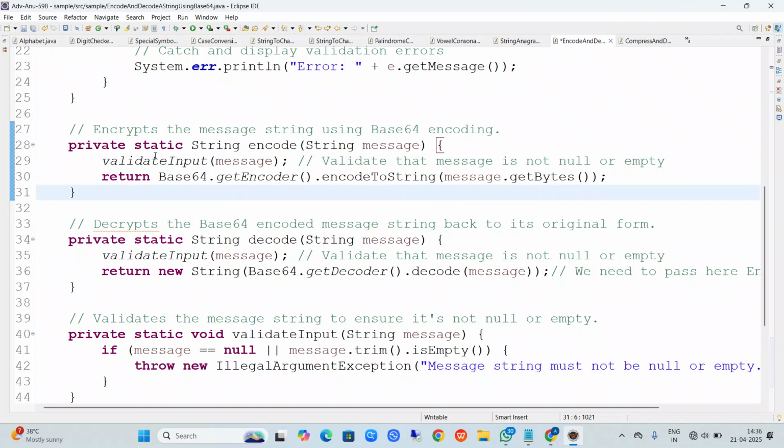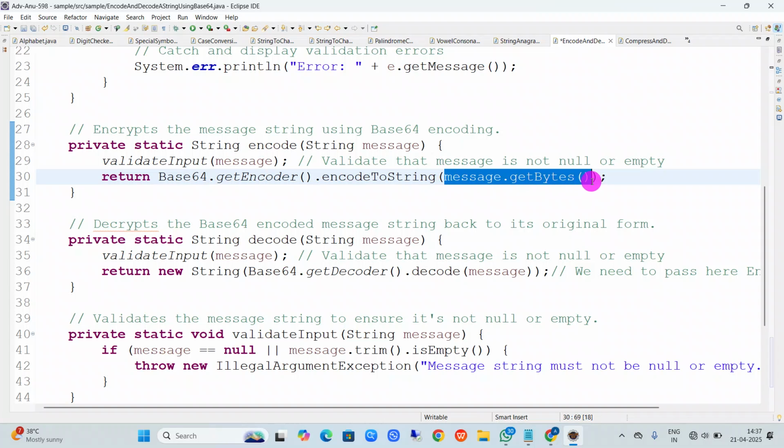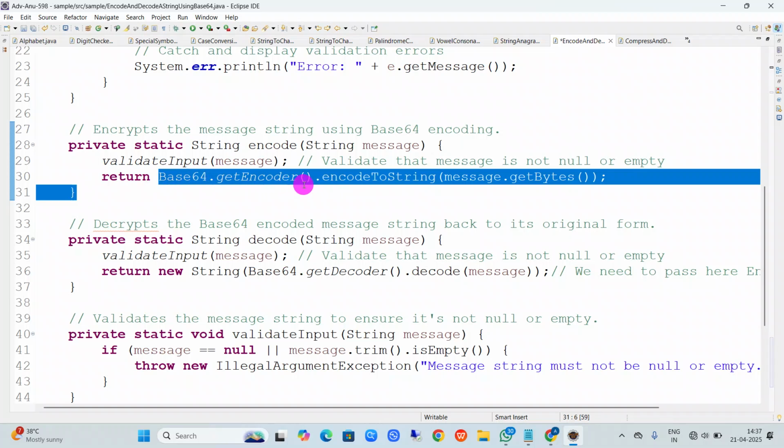Validate input checks if the input is null or empty. Message.getBytes() converts the string into a byte array. And Base64.getEncoder() and encodeToString encode the byte array to a Base64 string.